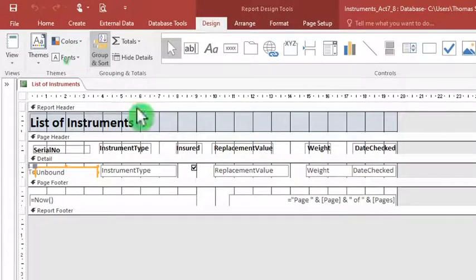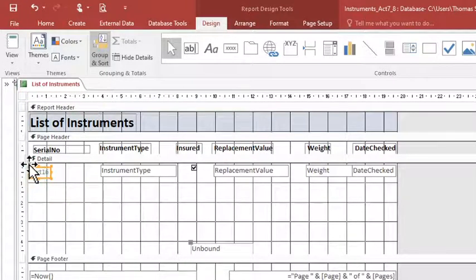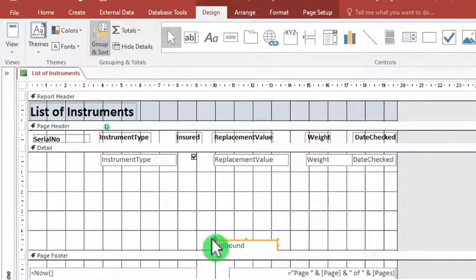I'm going to close this so that we have a little bit more space. This label needs to be deleted, and this is going to be very difficult. Let me move this a little bit over so that I have space. I'm going to move this one as well so that I can delete it. The way that I delete it, I select it, and I can simply press delete, and the text box actually stays, and I can move this back to where I want it. Okay, it says unbound, but we want the actual serial number to display.